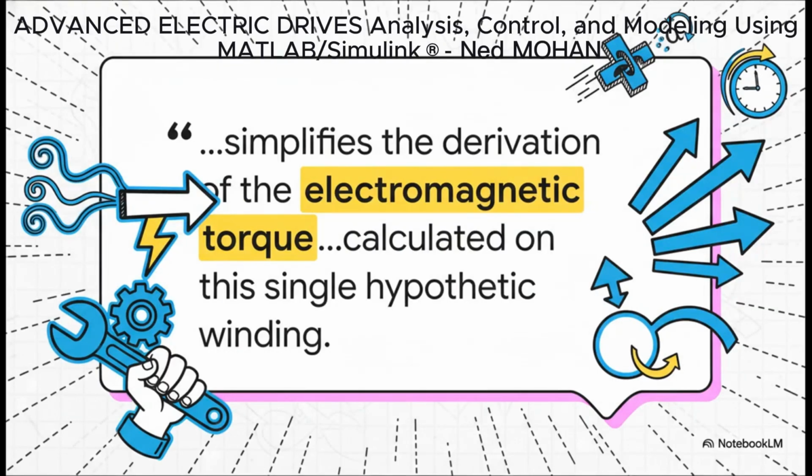And right here, this quote shows you the real payoff. This isn't just a neat academic trick. The simplification extends directly to calculating electromagnetic torque. And if you're designing high-performance electric drives, this is an absolute game-changer. It means that the super complex torque calculations you need for real-time control suddenly become fast enough to actually run on a microprocessor. This is what makes modern vector control possible.